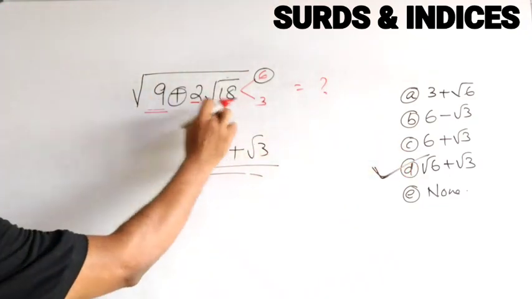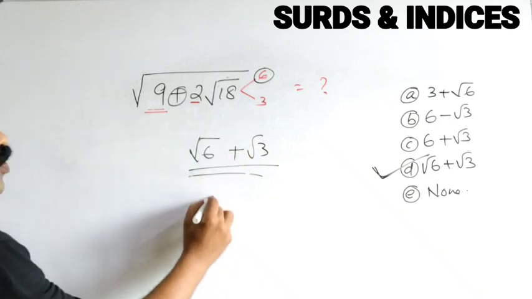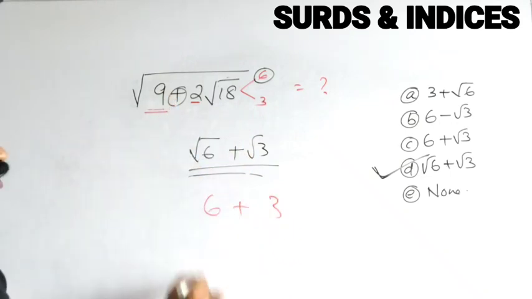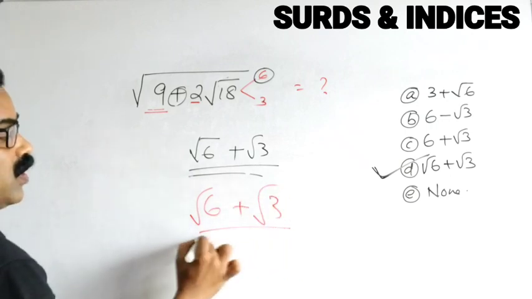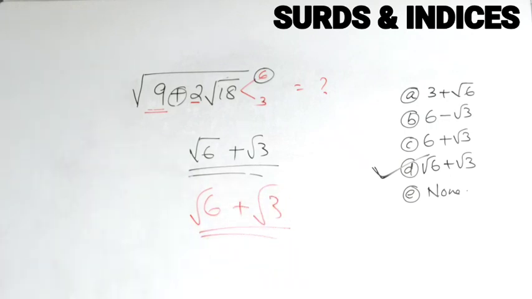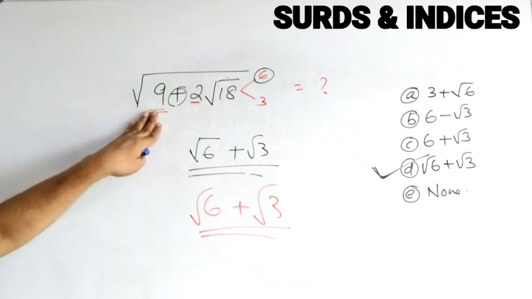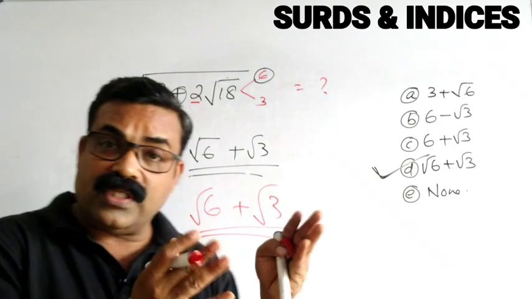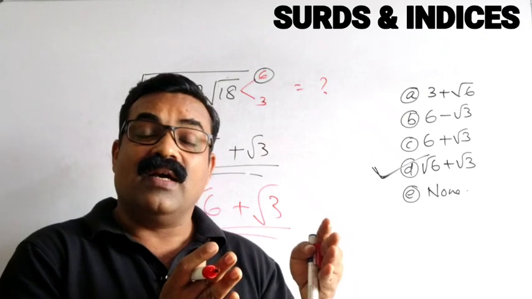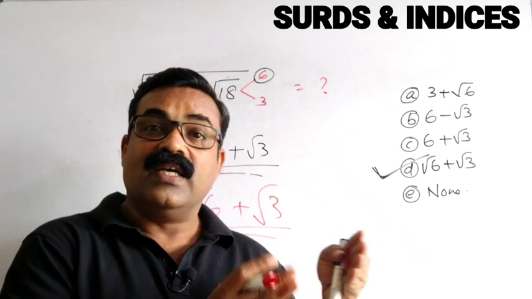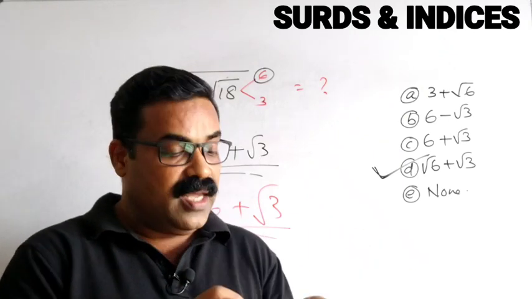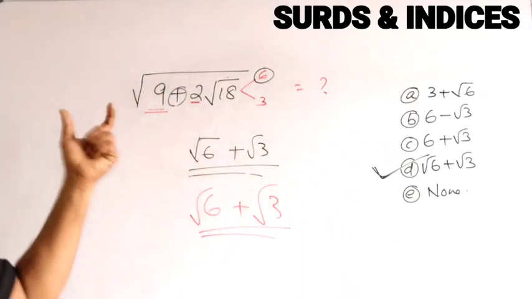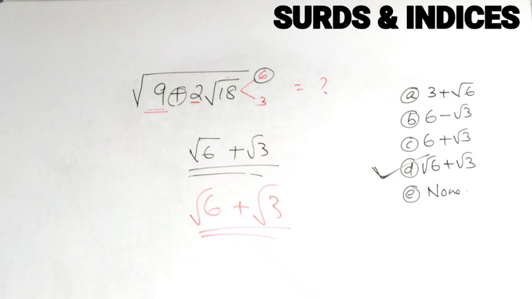Here it is 9, here it is 18, so 6 and 3. So write 6 and 3. Then here it is plus, put plus and put both the answers in root. This is your final answer. So very, very important trick and very, very important question. And students who don't know this trick, they will be leaving this question thinking that this is a tough question. Okay, so understand this concept very clearly and then practice. Kindly note it. We'll go with more and more questions like this.